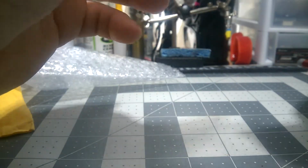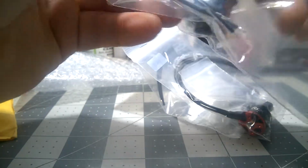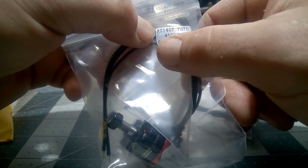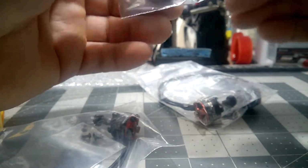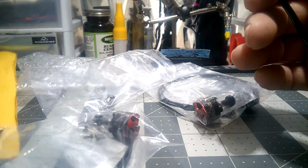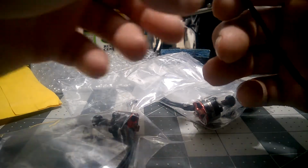We have got 1, 2, 3, 4 motors here. These are RS1407 4100Kv motors. These are the RCX motors that I got from RC Mart. I bought these. They were about $43 for 4 of them.